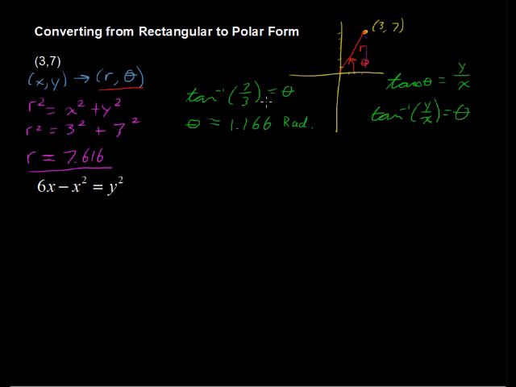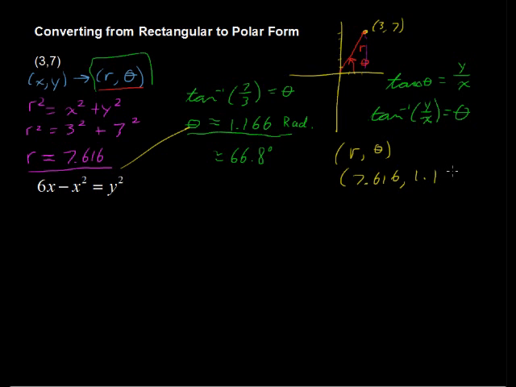This is in radians. If you had your calculator in radians then this is what you would get. Now if you had your calculator in degree mode or if you wanted to convert this into degrees, just in case if you wanted to know, that would be about 66.8 degrees. I am going to write this pair in terms of radians. So let's put this all together and say that this is r theta. This is 7.616 and then 1.166 radians.